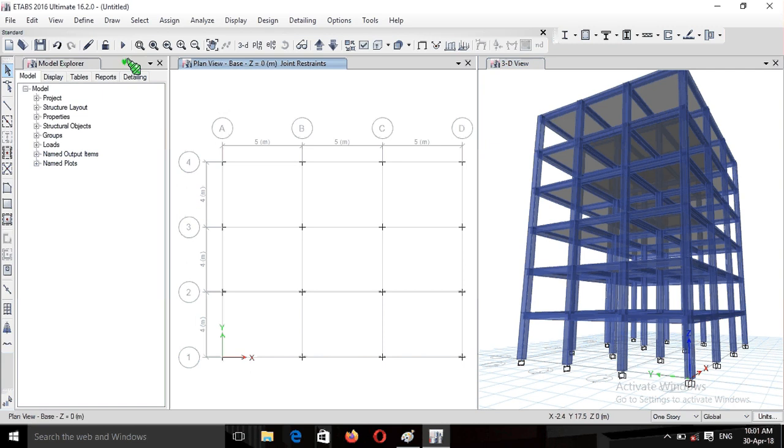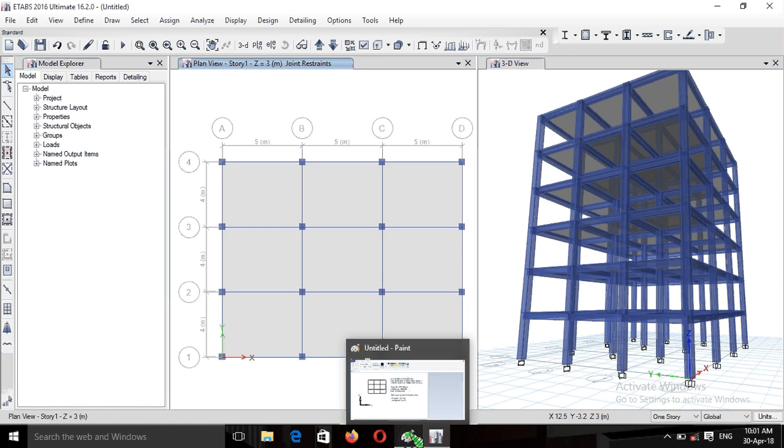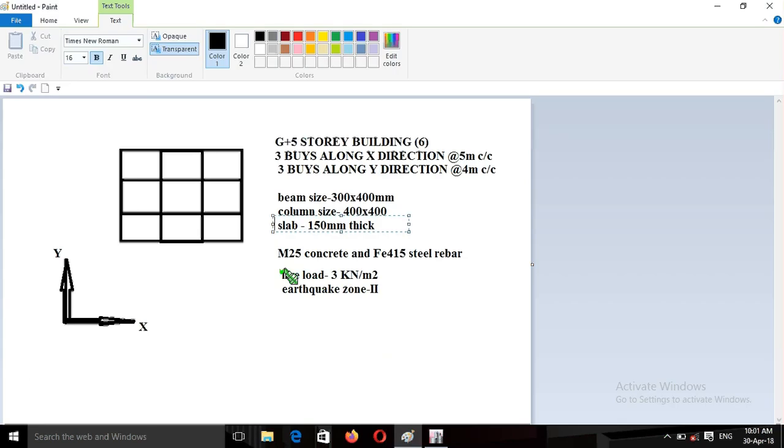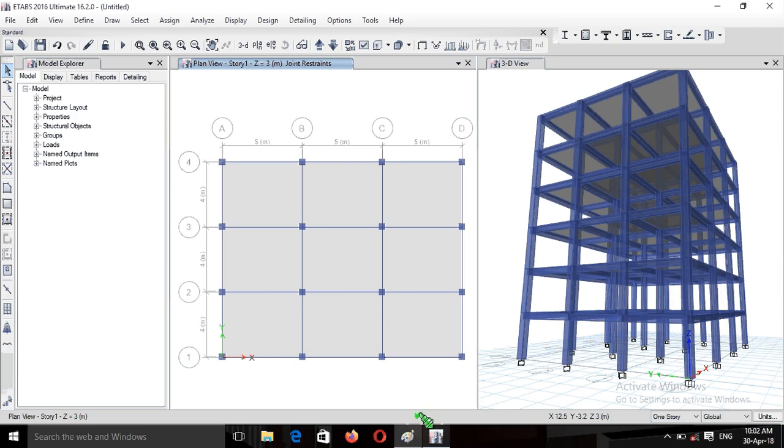Now we are going to define the load on the slab, columns and beams. For that let's go to the layout and properties. So live load of 3 kilonewton and earthquake zone is 2. For that we should design. First we know that the slab is taking the load.